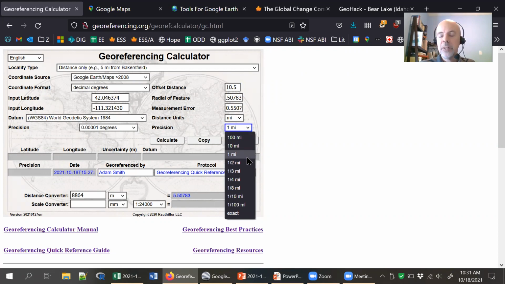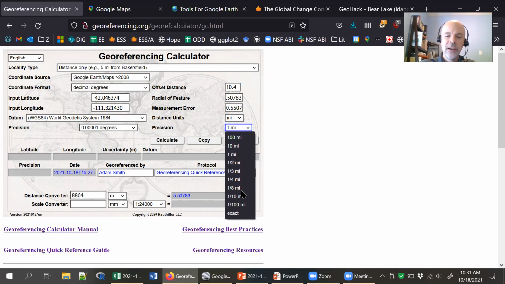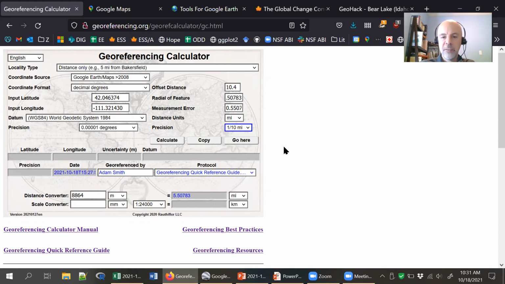Now, maybe I really did mean 10.5000 miles, but in this locality description, it's difficult and impossible to infer that with any kind of confidence. So we select the more generous precision. If I had said 10.4 miles, then we are fairly sure that if I had been closer to 10.5, I would have said 10.5. If I were closer to 10.3, I would have said 10.3. So in that case, we would have selected 1/10 of a mile as my unit of precision.